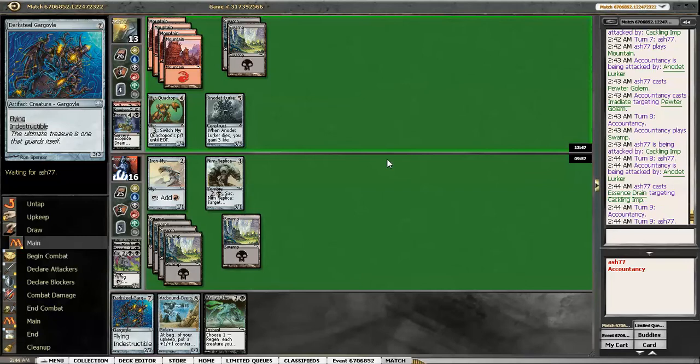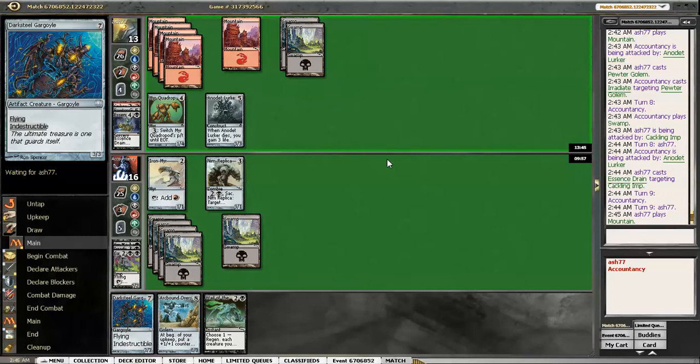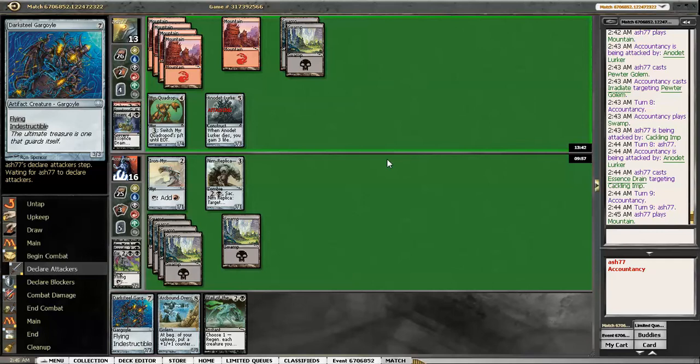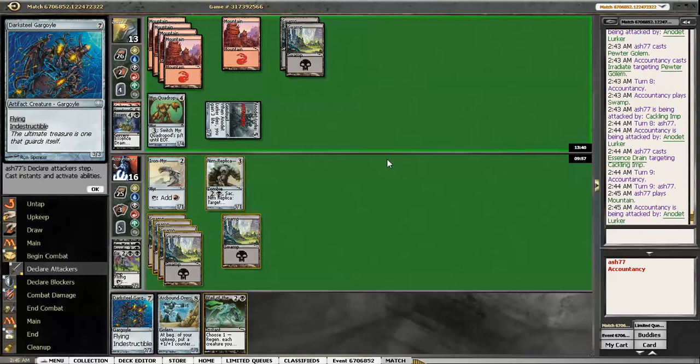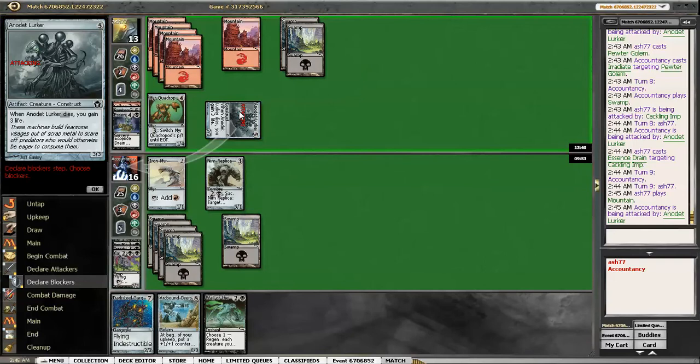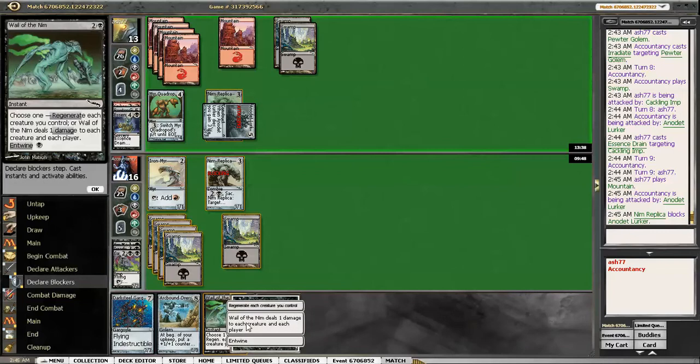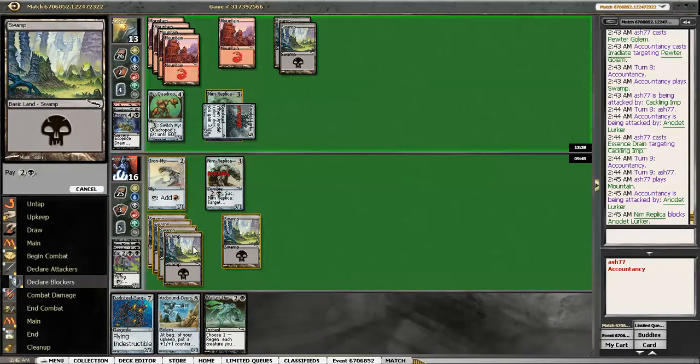They have 2 cards in hand. If I draw a land, I'm pretty good. Pretty set. See what I do. Attack with both. Nope. Okay, I will block with Nim Replica, and then I will regenerate each creature I control.